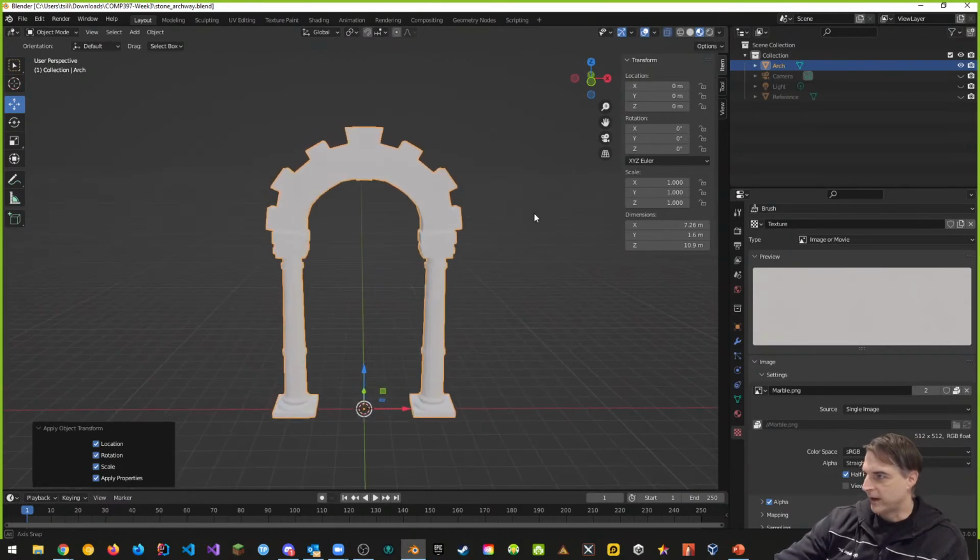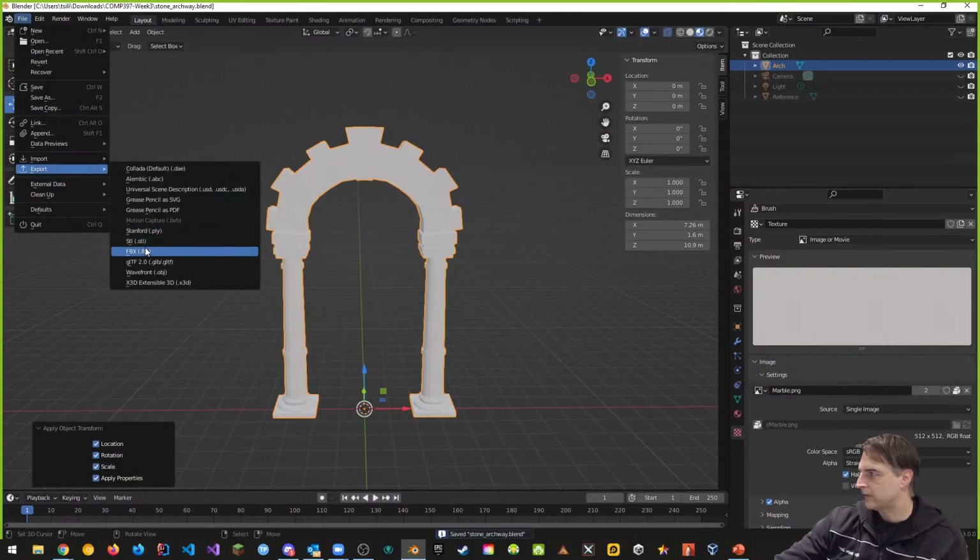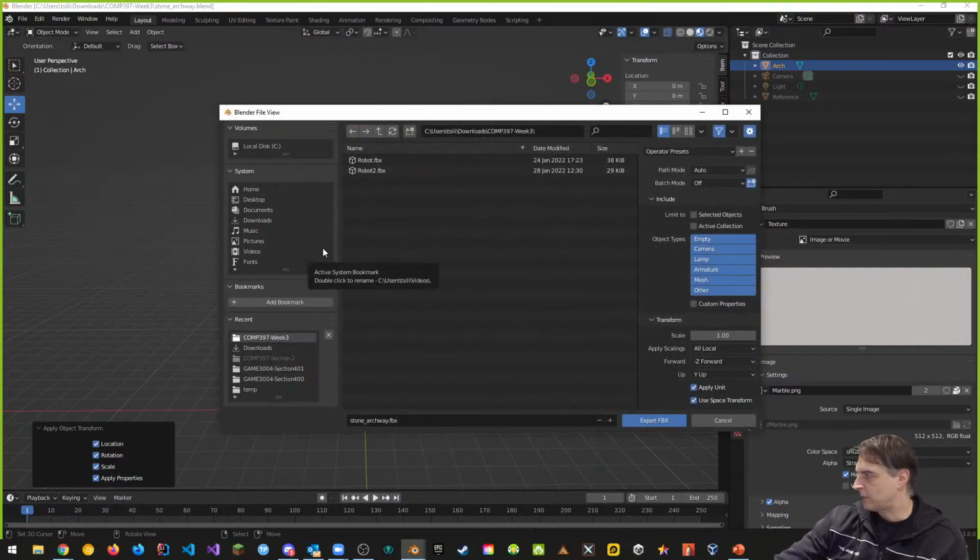Okay, let's bring this archway into Unity now, and then we'll stop and take a short break and come back and finish with all the other stuff we want to do. So save, and we'll go File, Export, FBX. Again, what we want to do is just click on Mesh and selected objects.